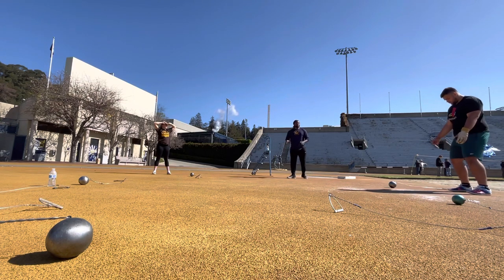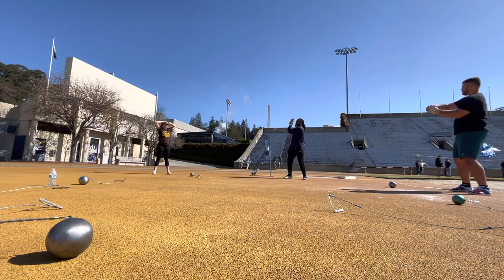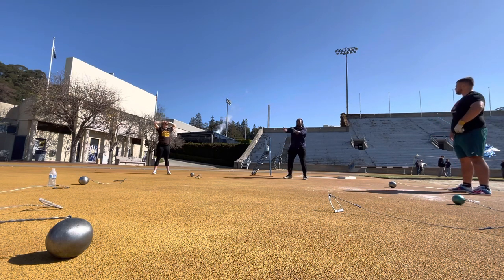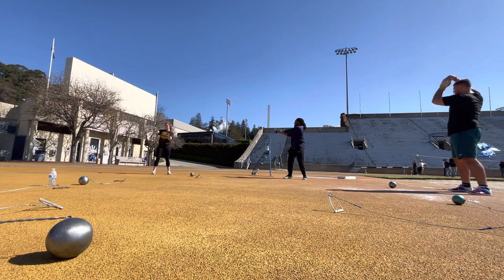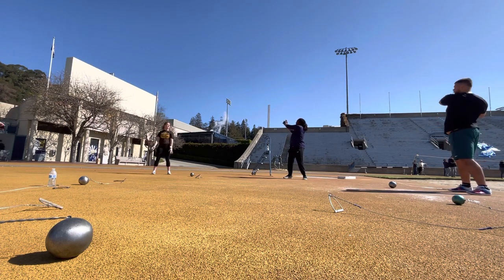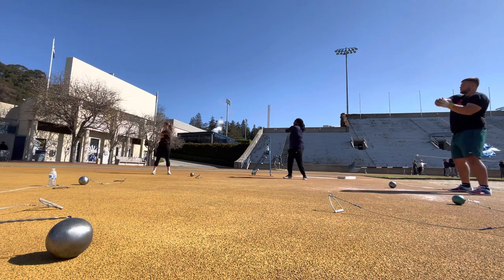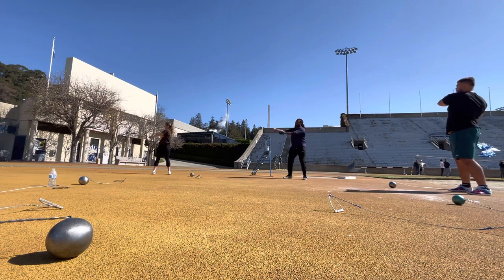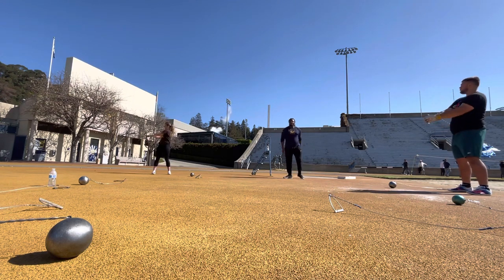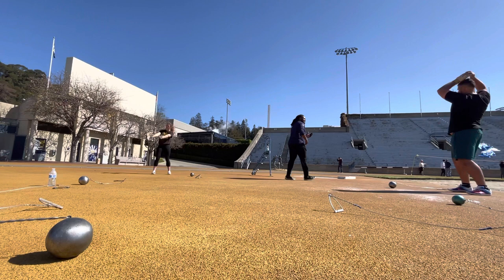All I want you to do right now is set up that good entry position — long, loose arms — and see the ball back. We don't have a hammer in our hands right now, so I want you to see both hands work all the way around, out and up. That's what I like to say: out and up. Really feel those shoulders nice, long, and loose. Turn that torso a little bit, turn it loose.